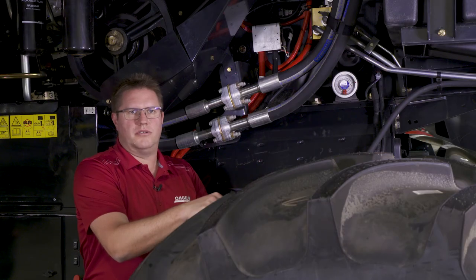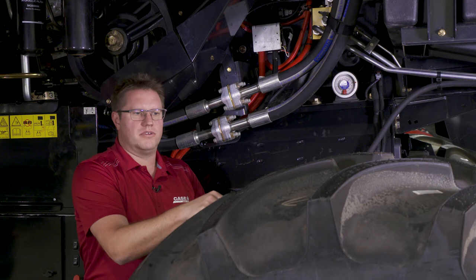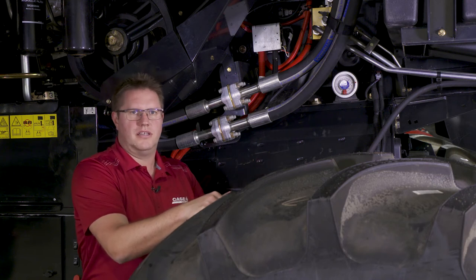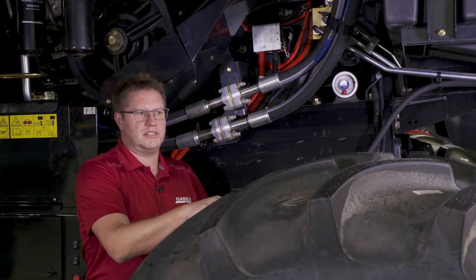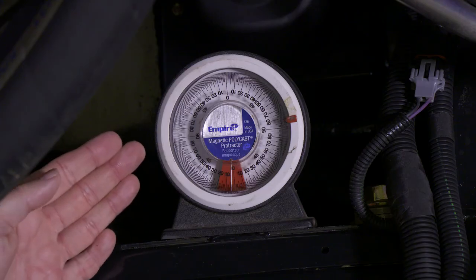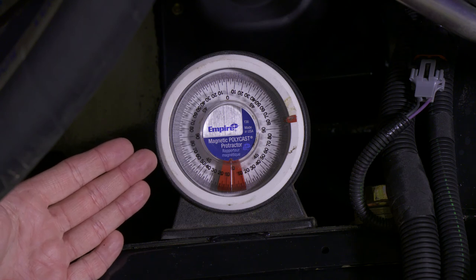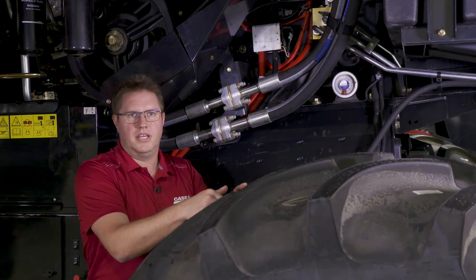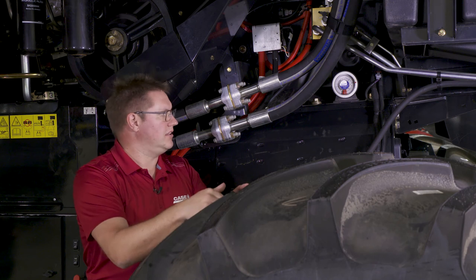The last thing we're going to talk about on the left side of the combine is the importance of proper rear axle height setting. A couple of factors we take into consideration: rear tire size. We measure it by putting an angle gauge on the frame rail of the combine. We don't want to see any more than four degrees — basically we don't want the rear of the combine lifted any more than four degrees than the front, which is a fairly flat plane.